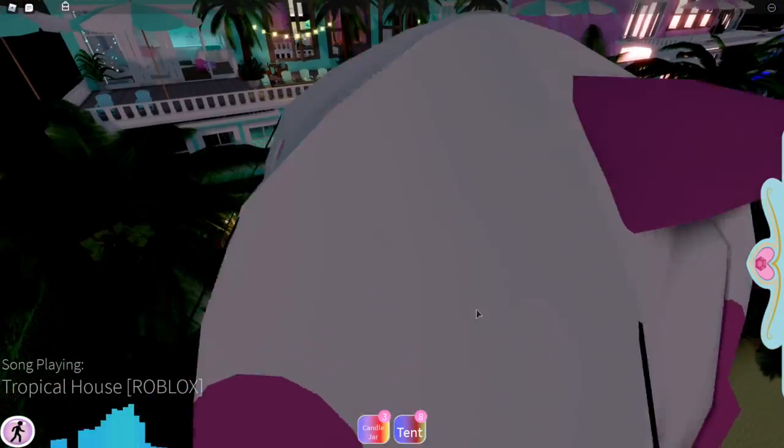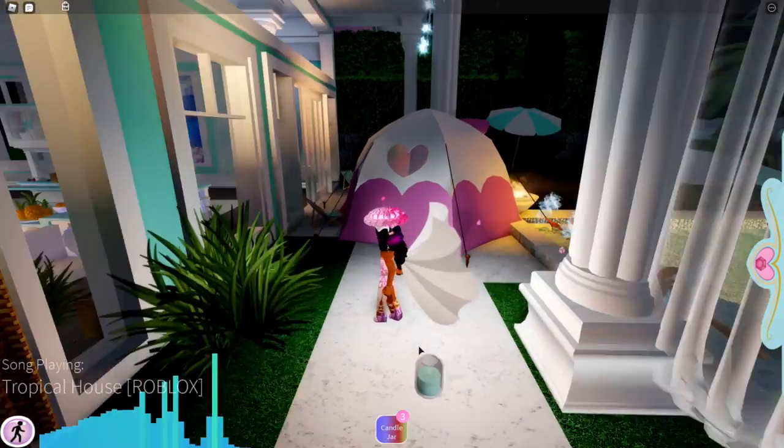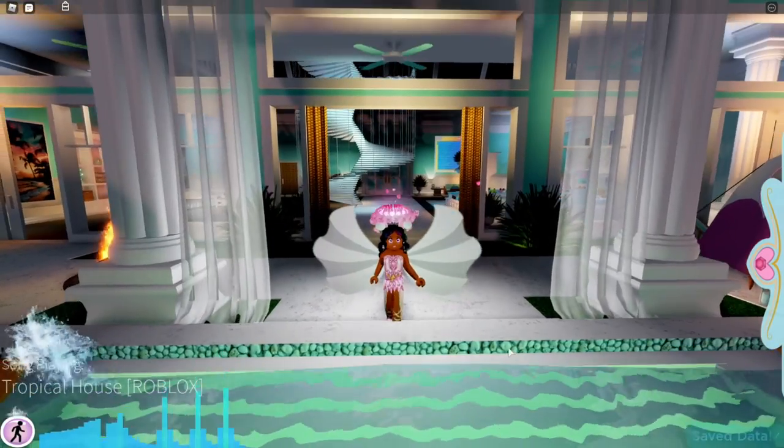This is the one that's from Sunset Island. Let's put it right here. And last but not least, the candle jar. So you can have your candle light. Let's put it right there. Okay, guys. There's more to the house than this, but you know what time it is. Let's go spend those Robux.